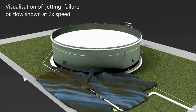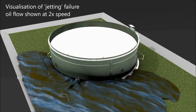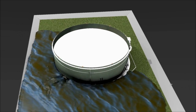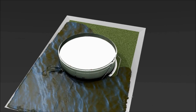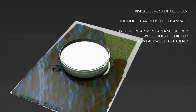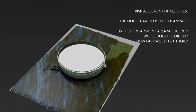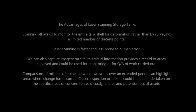Whilst the probability of a catastrophic failure of the storage tank is low, such incidents do occur. Failure can be the result of a damaged pipe or valve connection, or even partial removal of a small section of tank wall. Failures such as the one depicted here tend to be sudden events. The 3D model can provide information about the complexity of the terrain and therefore allow for the mapping of the path and speed of the oil spill.